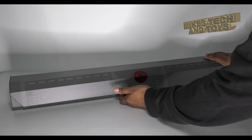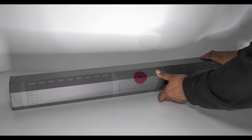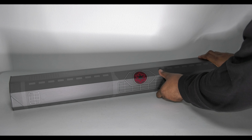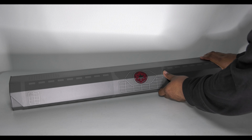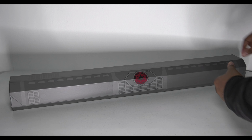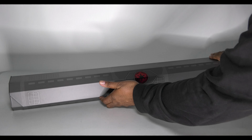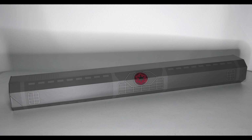Are we ready? Oh, that's nice. It's got a magnet. Yeah. Very nice. Anyway, here we go, people. What? Not again. This happened a lot. When I tried to open Darth Vader's helmet from Hasbro, the same thing happened. Some sort of force. Oh, please. We've done that already. Let's not do this again. Let's have a look. Oh my goodness. Stop it.